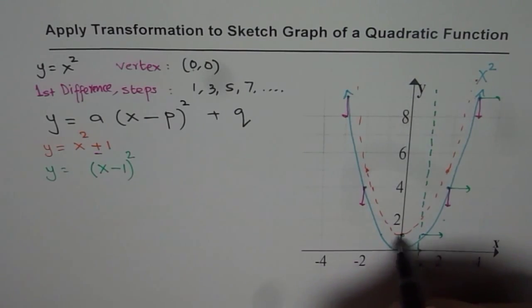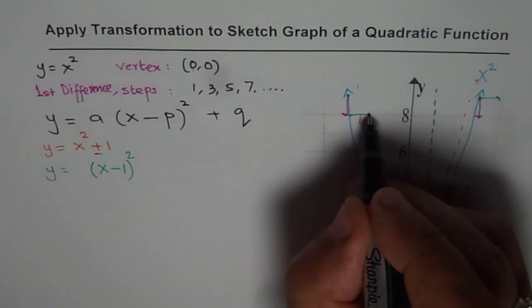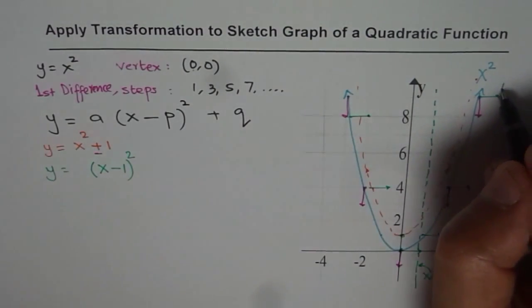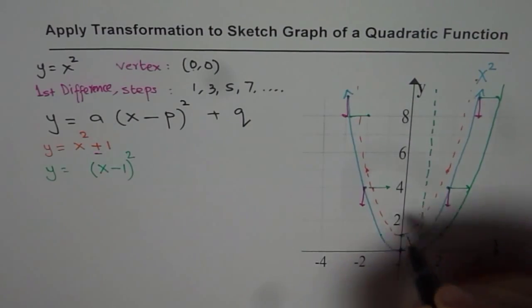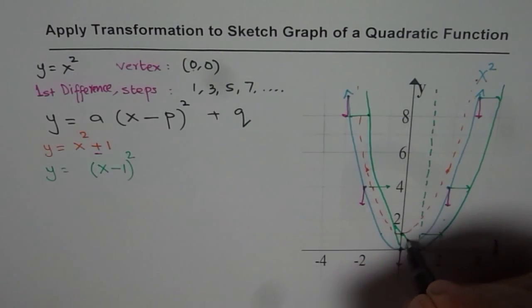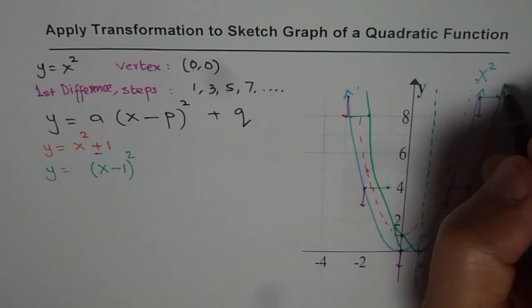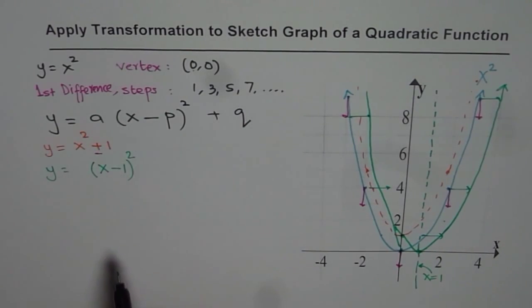And therefore the points on the left side will also move 1 unit, right, like this, correct? And once you have this, you have your graph, right? So you have a graph like this, kind of. Let me just join this. Okay, I should have gone like this. Okay, so that is translated 1 unit to the right. So these are two translations.